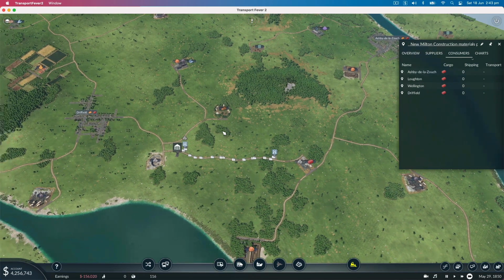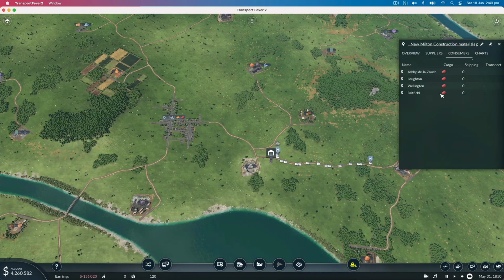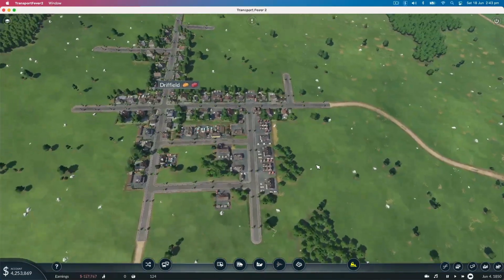Well, the closest one to us is probably Dryfield. Dryfield needs Conmat. It's on the list. How many does it need? 33. Ooh, huge. Alright, so how do we get them to Dryfield?